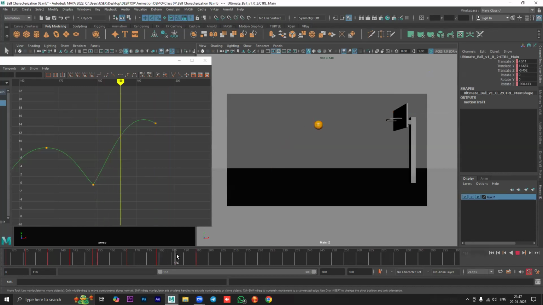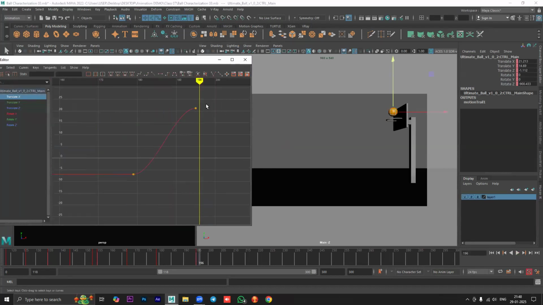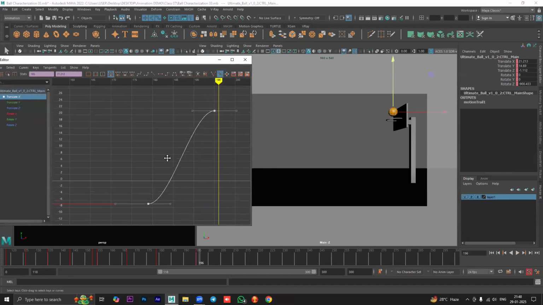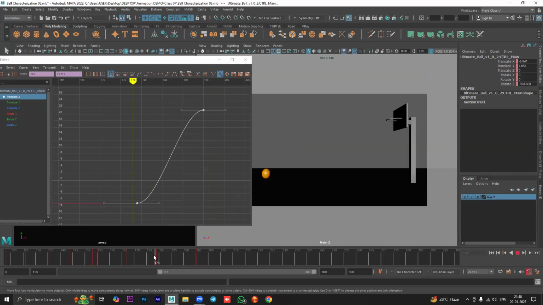So we have adjusted translate y, but there's another thing which is into play. The ball is actually moving forward, right? It is actually moving in translate x. Now, if we don't change that, what we get is a slow in and slow out. So the ball is moving slowly over here, then it gains speed. Then at the hitting point, it again slows down, which results in a weird motion. It needs to be in a constant motion.